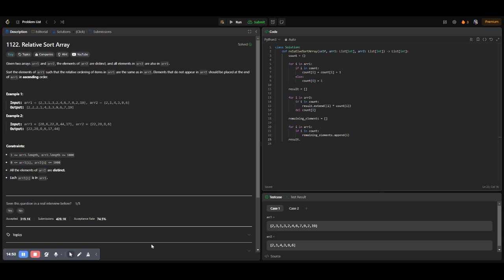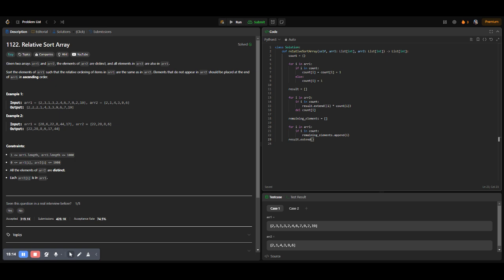Till now I hope you are clear. So now let's extend the result array with the remaining elements.